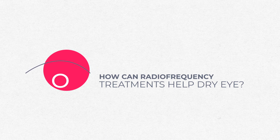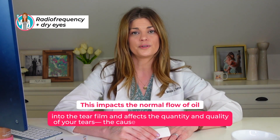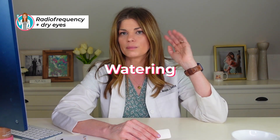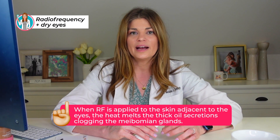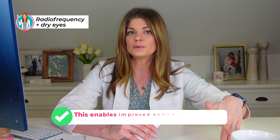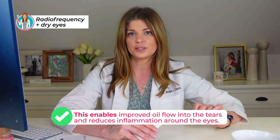The mechanism involves heating that oil while the massaging action helps move it along in the gland. More than 80% of dry eyes are caused by MGD, where the glands are blocked by thick secretions — meaning no oil in your tears. Without oil, tears break up quickly. You walk outside, the wind hits you: watering, burning, dryness. Over time that causes inflammation within the tear film. If you apply RF to the skin adjacent to the eyes, the heat melts the thick oil secretions clogging the meibomian glands, enabling improved oil flow into the tears. It also helps reduce inflammation around the eyes.